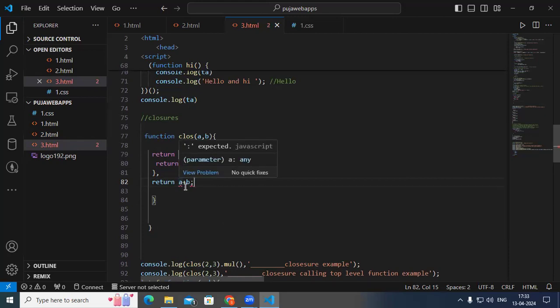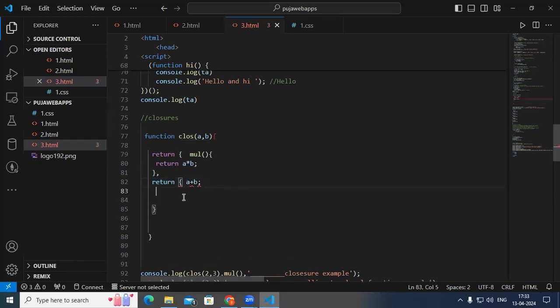So a any, b any, you cannot do anything in that way. When you try to use a plus b, something like this, you cannot do anything in that manner here. Even if you go with the curly brackets also, it's not actually giving you anything. When you write return, it's not taking that particular thing in this example.